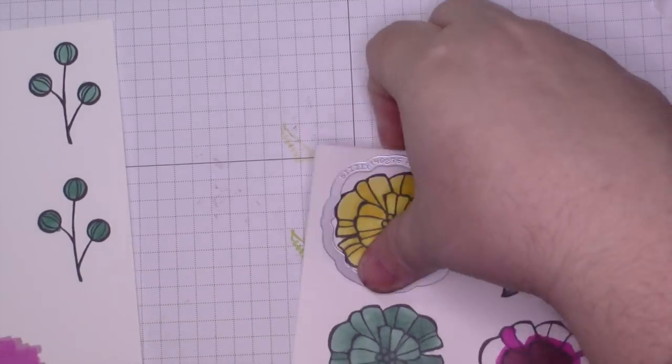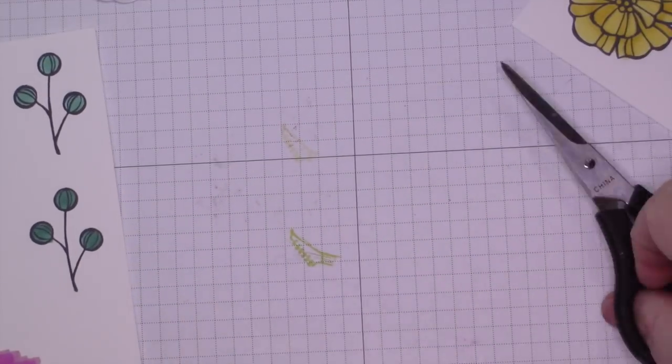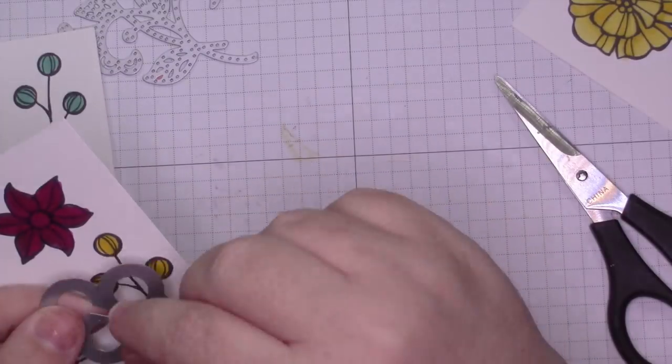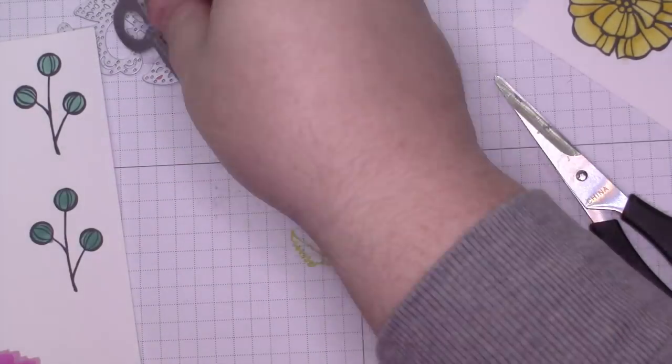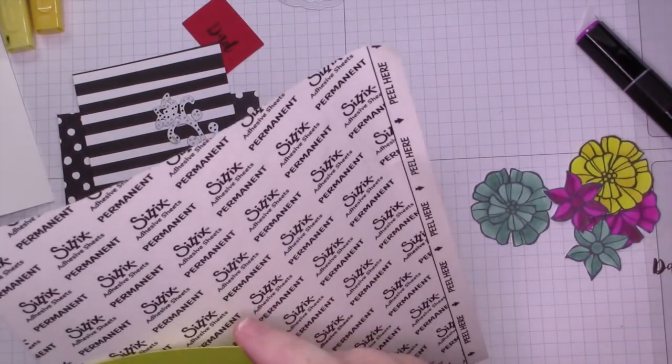So now that all my flowers are colored, I decided that I really don't want to cut them out using the coordinating dies because of the white border. So I decided just to cut them all out with my paper snips, and then I size up that flower and decide it's not worth it to cut it out by hand.